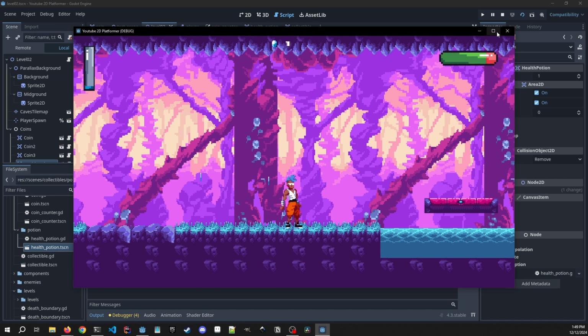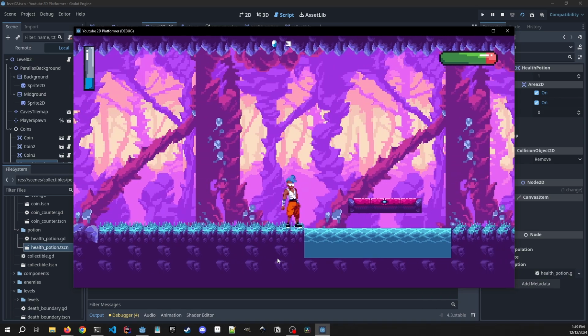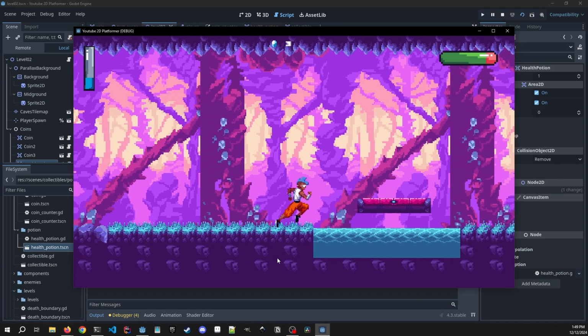We're going to build on this in the next video, where we're going to create a hotbar at the bottom of our screen where we can collect potions when our health is full, and when we lose health, we can use them. So we can heal when we're not just running over potions. We're going to be able to hold items and actually use them within a hotbar. For now, though, I wanted to add a little bonus, a little additional code to this level.